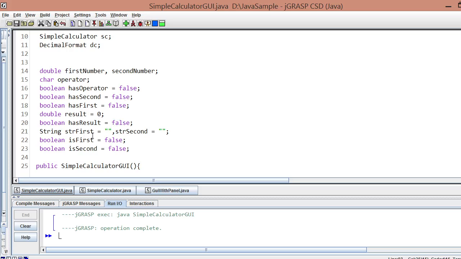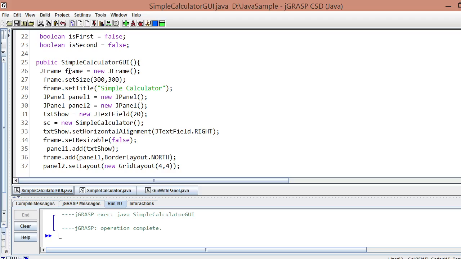The strFirst is for the first number in text, which will be put to the txtShow, and also the strSecond. The isFirst and isSecond are created because, again, it's possible to let the result be our first number.